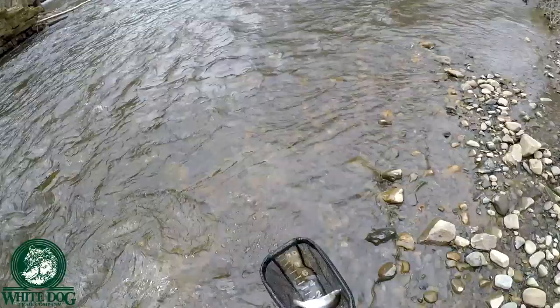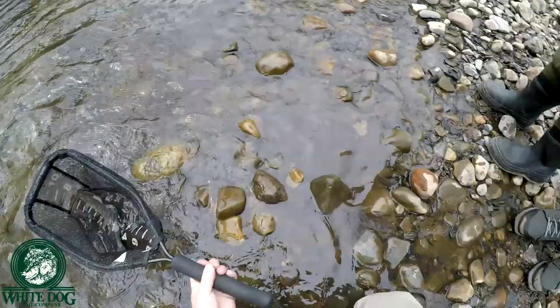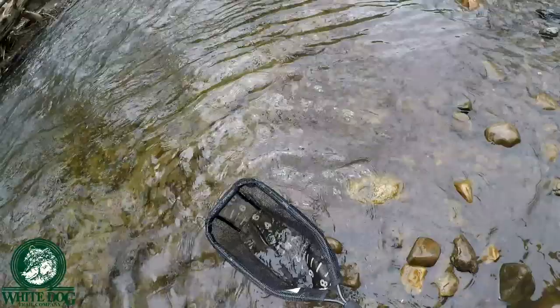They're taking the nymph every time. I'm going to put on two nymphs. See how pretty they are, Kate? They are not taking the squirmy. I spent all that time tying these squirmies, and they're not even taking them.